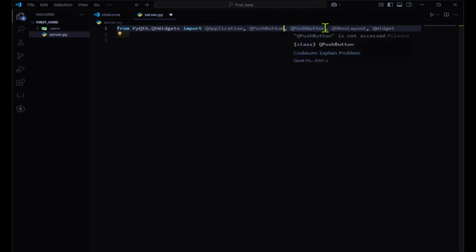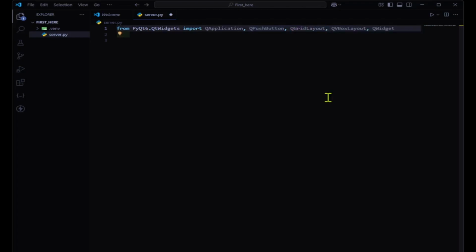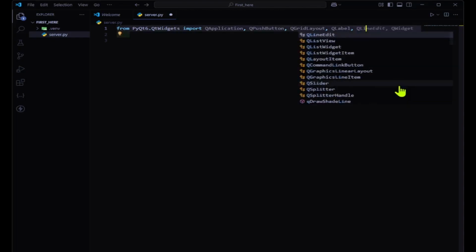QGridLayout. I'm going to use grid layout. QLabel, I would need a label, and QLineEdit.